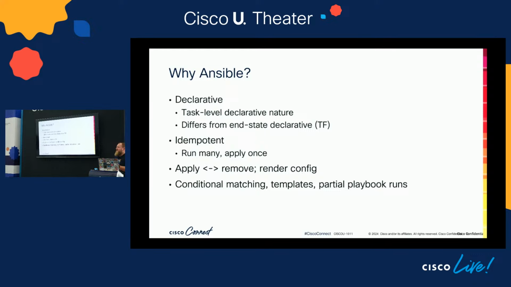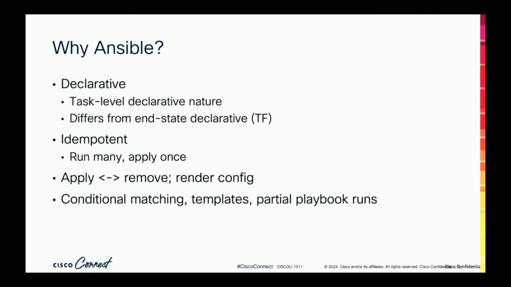However, it's declarative at each task, and this is where it differs from things like Terraform. The example that I give to folks is when you're configuring a VRF on an interface. If you apply an IP address before the VRF, that IP address will be removed. That's the procedure, the step-by-step nature that you have to apply. Ansible's the same way. If I write a playbook, Ansible does not know that I need to apply a VRF configuration before an IP address. I have to know that. So I still need to make sure I have a smooth flow from A to B, but within each task, I don't need to write the specific syntax. I write in YAML format.